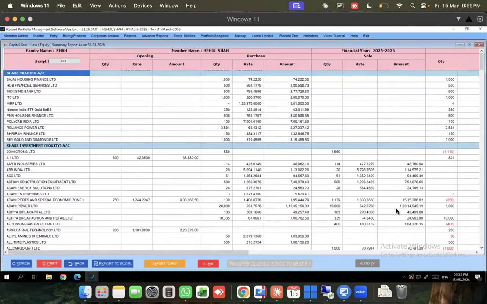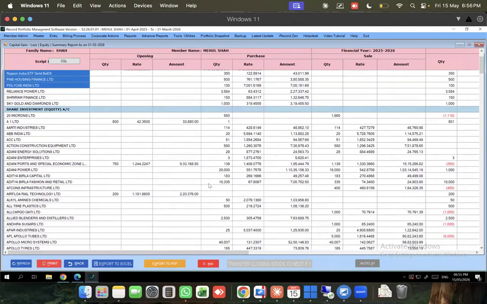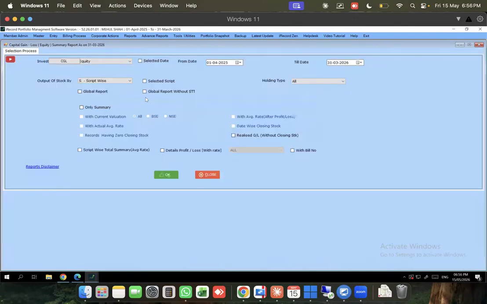Getting started on capital gains, this is the capital gains report that we have. If you are an investor, we have the trading section segregated from the non-trading section. If someone is declaring their trading activity under business income, we have a separate trading portfolio and non-trading portfolio bifurcation within the capital gains section, which allows investors to have a very detailed snapshot of what is getting done in their trading portfolio and non-trading portfolio.